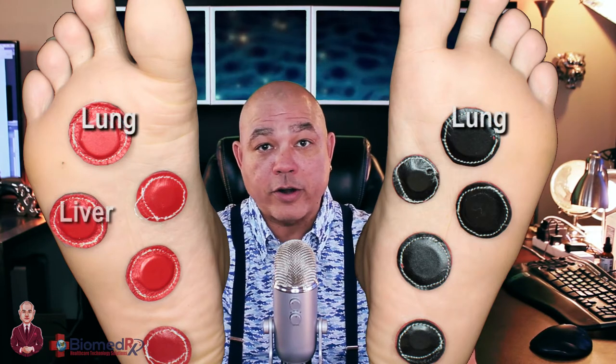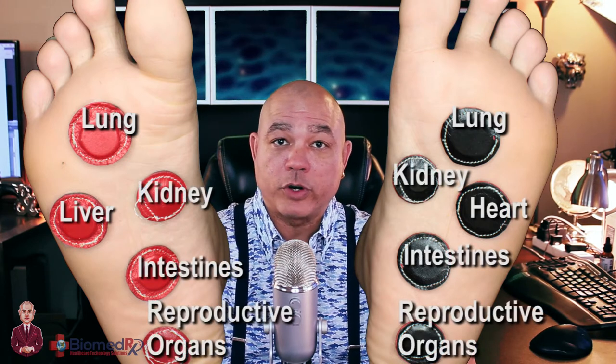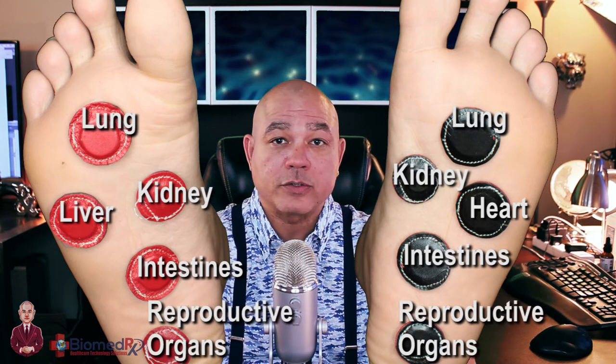This is not something that I learned studying biomagnetic pair therapy with Dr. Goyes. Having said that, I would like you to learn how we can place the magnets on the feet and get pretty much the same effects or a more intense effect than what you would get from a simple reflexology session. What you see here are my son's feet and where I have placed magnets in the areas corresponding to stimulate the lungs, the liver, the heart, the kidneys, the intestines, as well as the reproductive organs, which are the magnets that go right on through the heels.